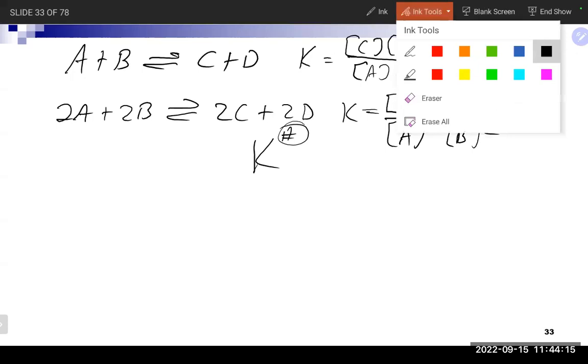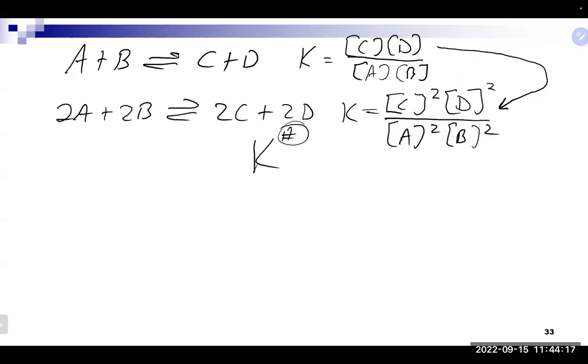If I decided I started with the second equation, but I just needed one of everybody, that would then take me back to the original equation, right? And the difference between the k value on the second equation and the k value on the first equation here is the square root of it. Yes, so that is the square root of it. If I had to divide by 3, I would take the cube root. Yes, 4, fourth root, and so forth.